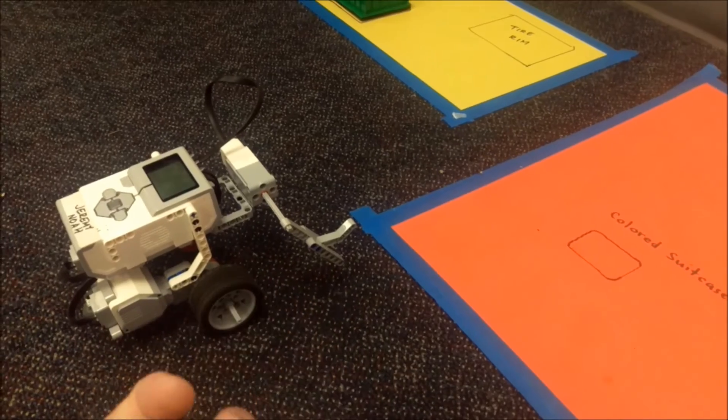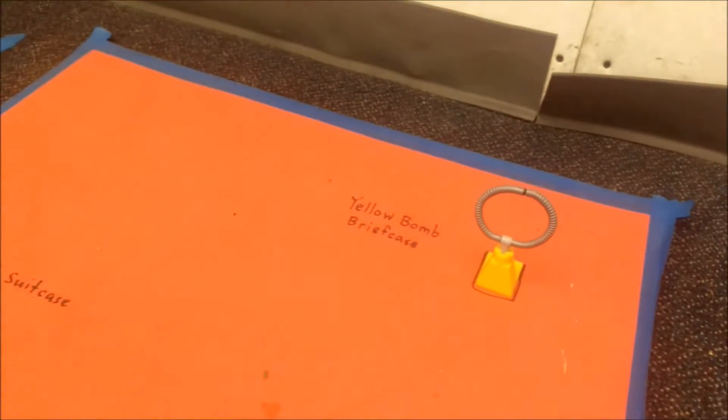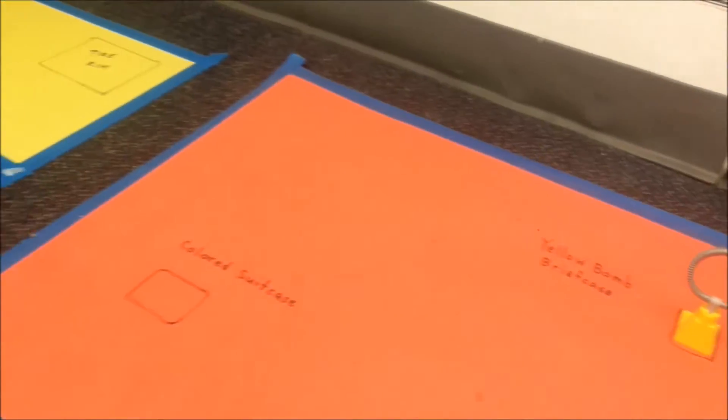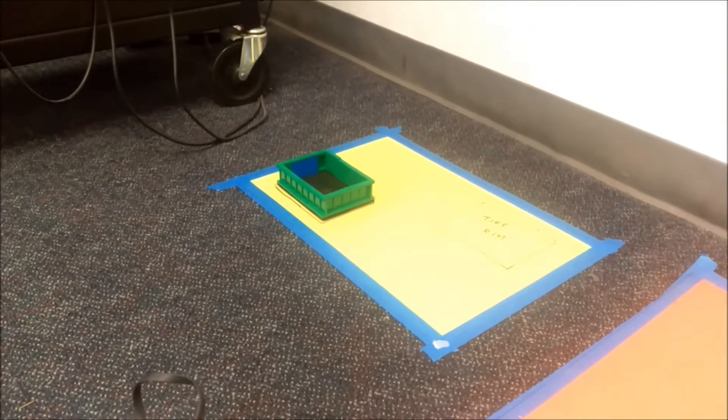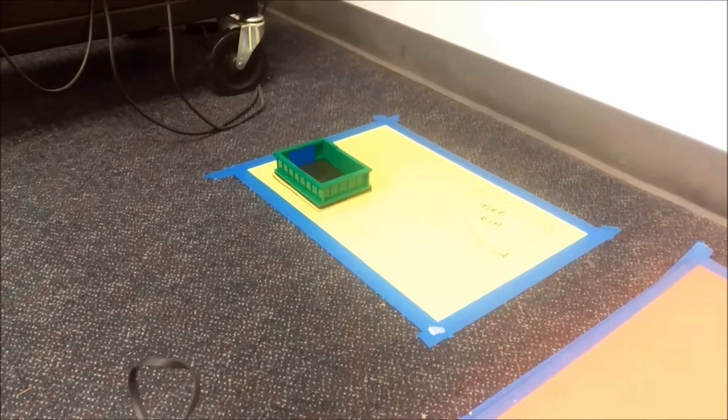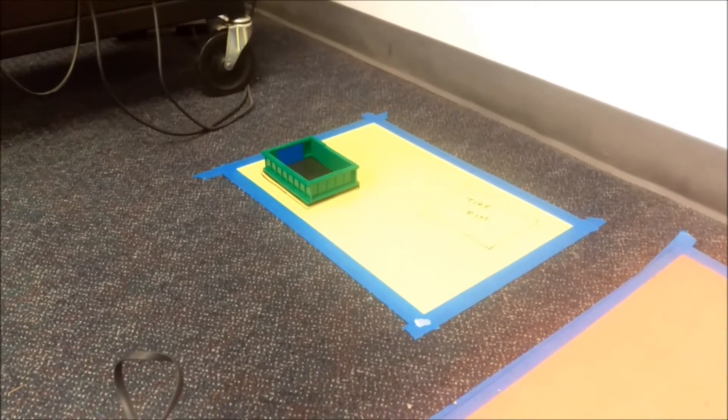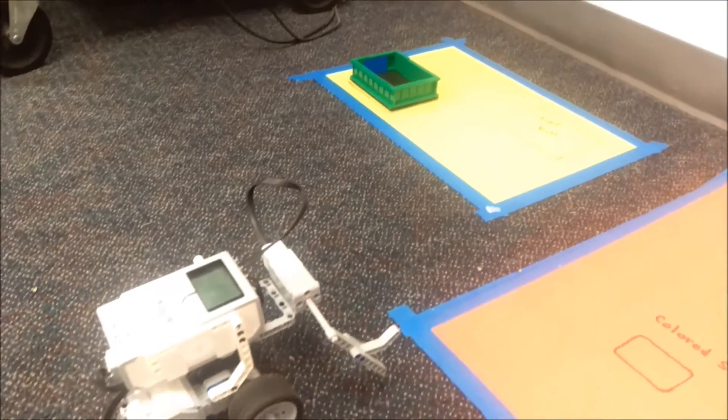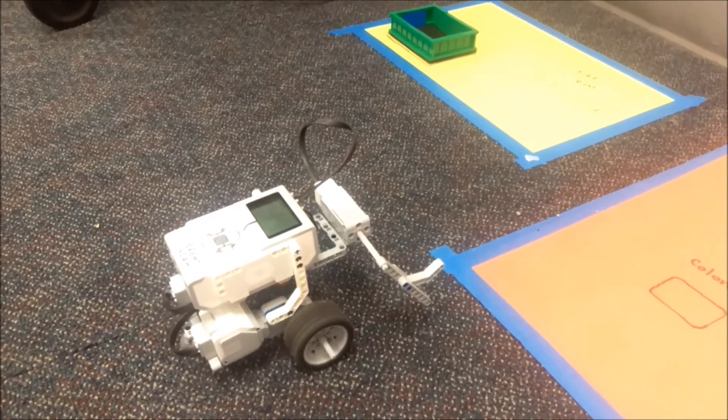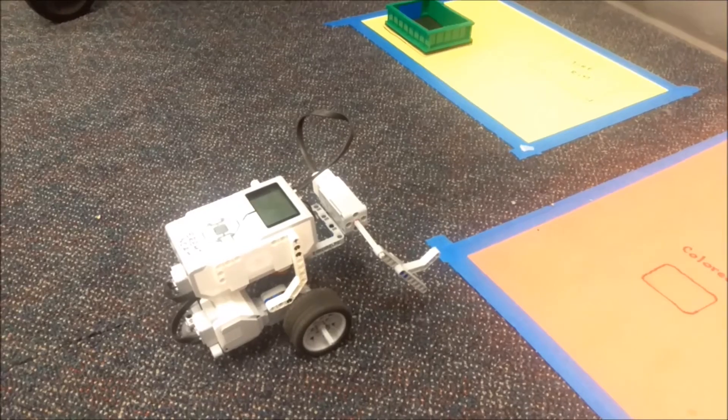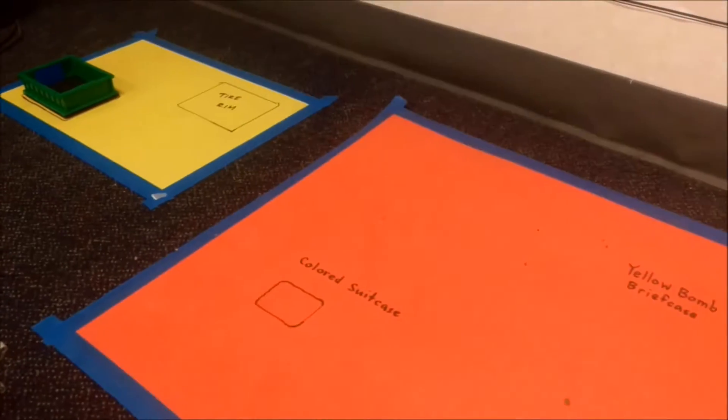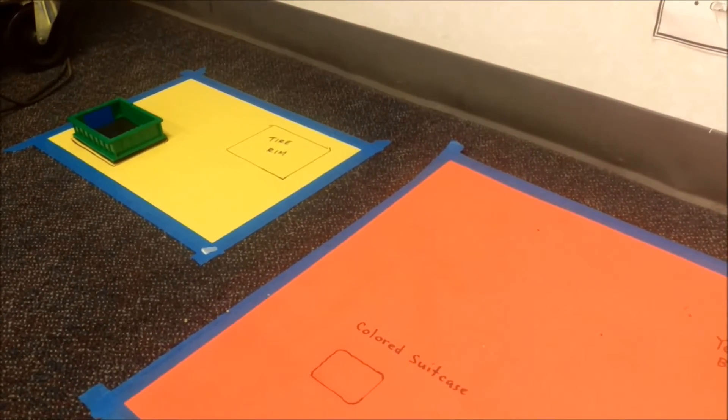Here is the bomb that they will need to dispose of. Their robot is going to need that medium motor to basically grab this tubing here for the bomb, and to safely dispose of it they're going to have to put it into that green container over there. So their task is to use their commander apps on their phone to control the robot to pick up the bomb and then dispose of it in the green container.